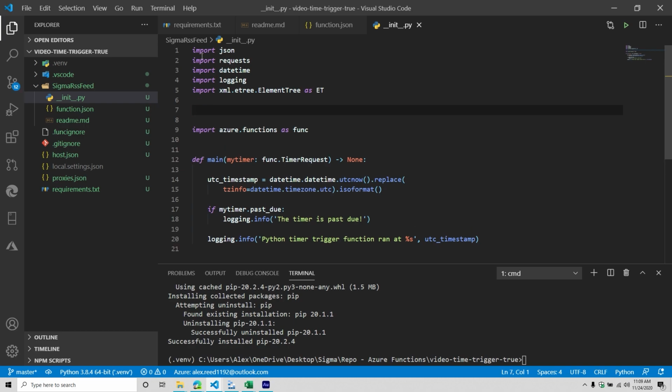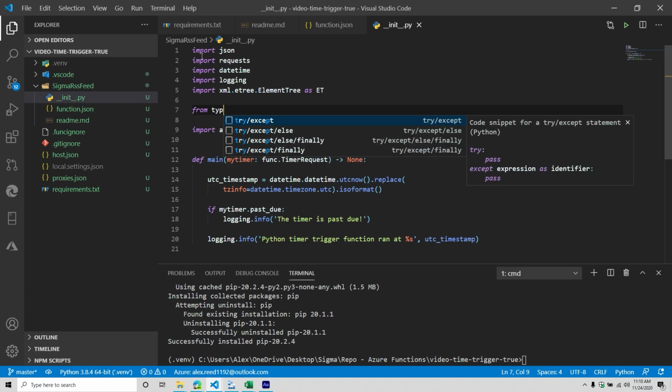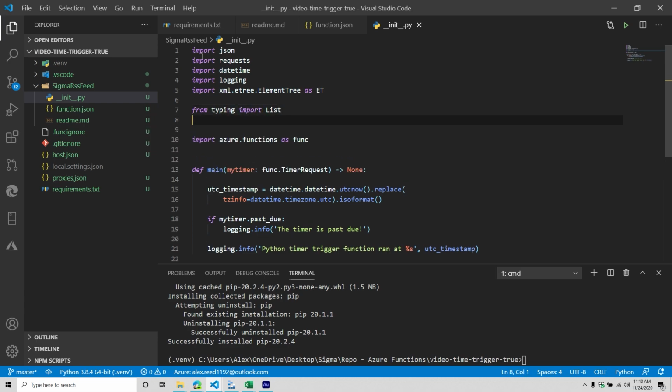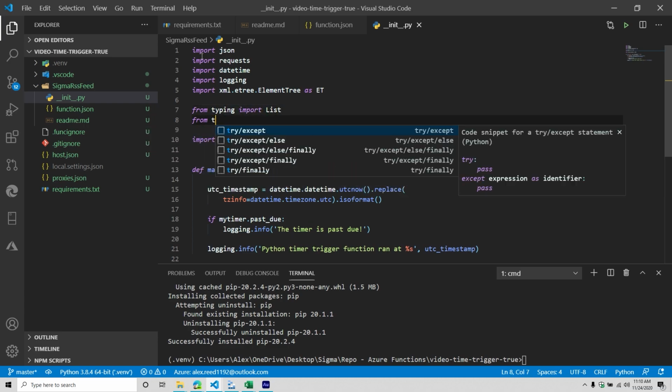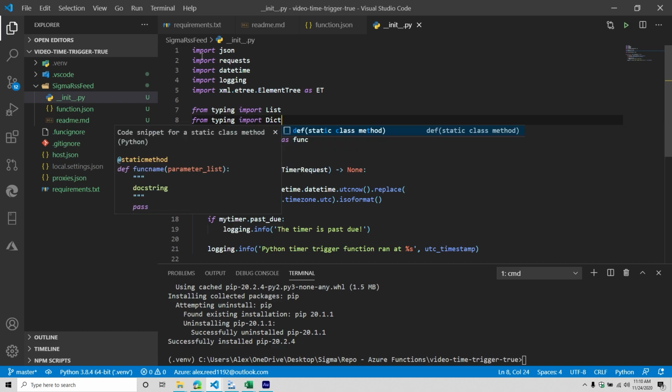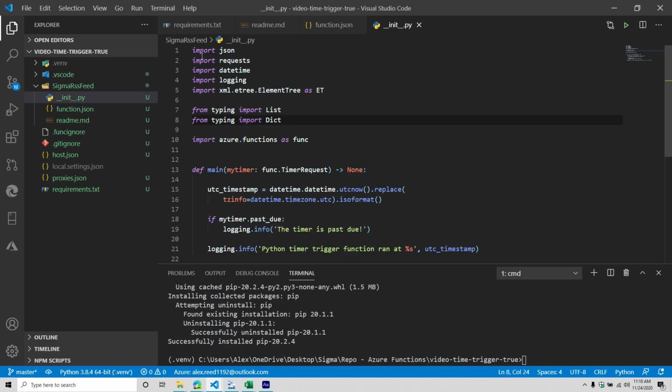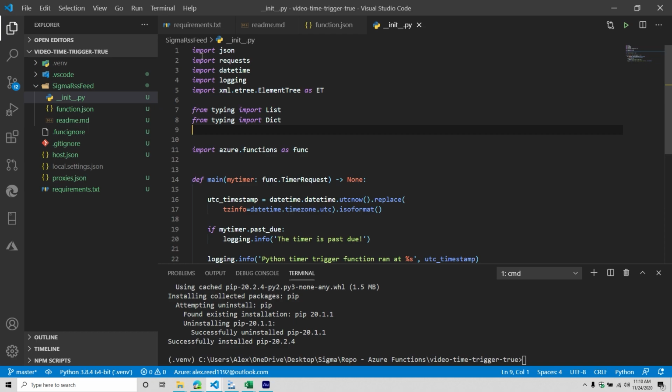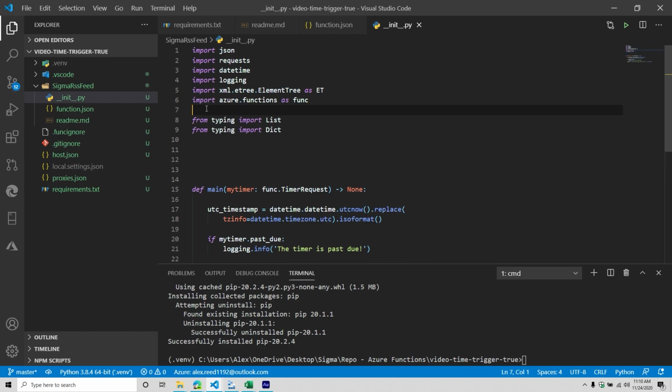We're going to also use some type hinting. So we're going to say from typing import List, from typing import Dict as well. Goodness, why does it keep generating that? And then additionally, we are going to be using some Azure services. So I'm going to move this one up here, right there.